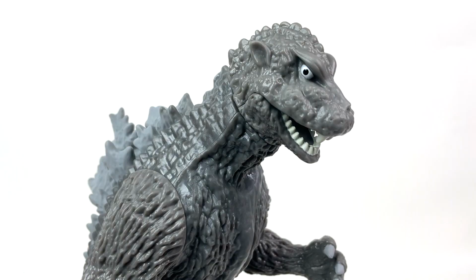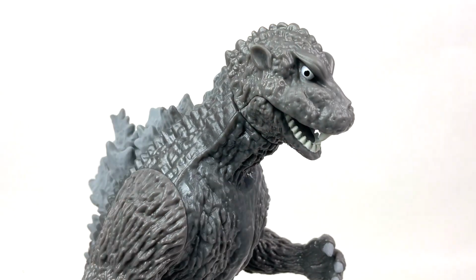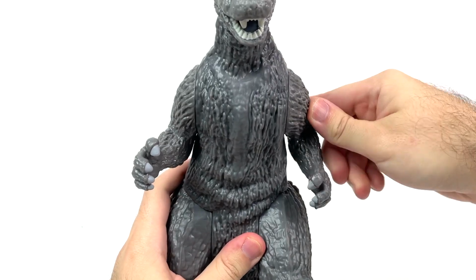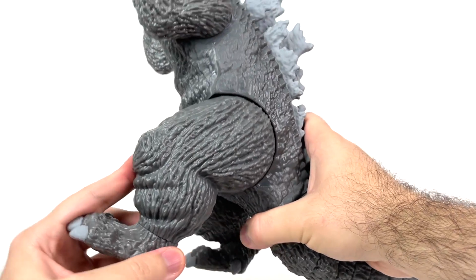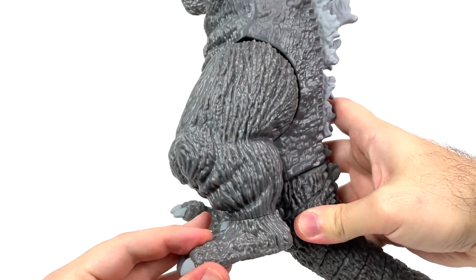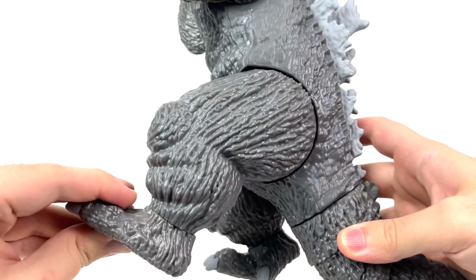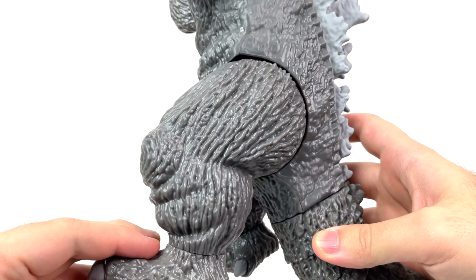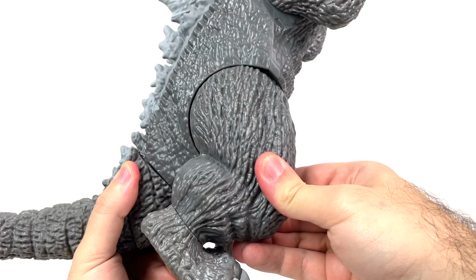Could have been perfect, I will say. Not perfect in the sense that it's flawless, but perfect in the sense that this is a really good figure. I mean, it still is, but articulation time, yeah. Starting at the head, we can go all the way around. I wish Bandai would do that still. I do believe the arms can move all the way around. Yes, they can. Haha. But what about these legs? Nope, they are going to kick forward about that far and kick back about that far. The legs won't be able to move all the way around, but in all honesty, would you really be moving these things all the way around for a pose? I don't think so. Kick forward till it stops, kick back till it stops.